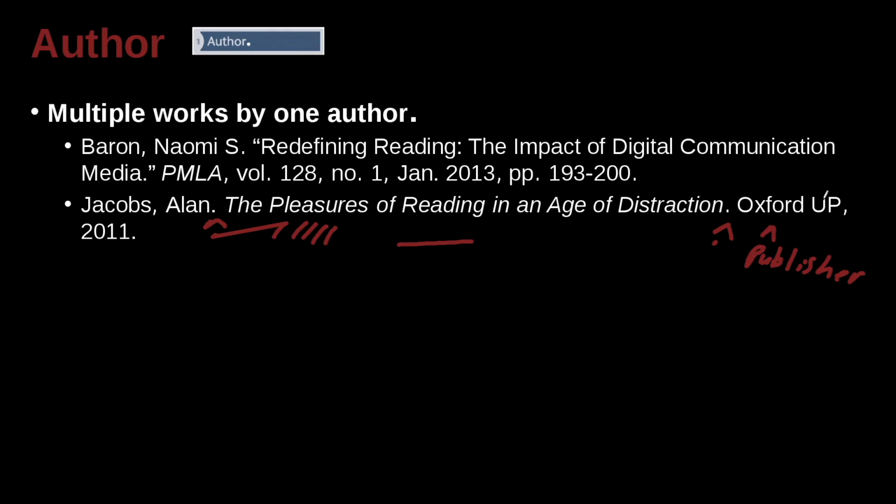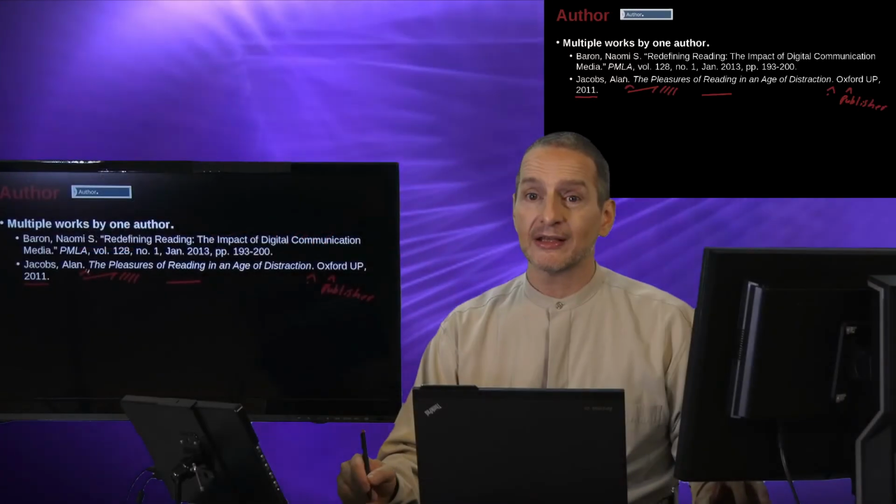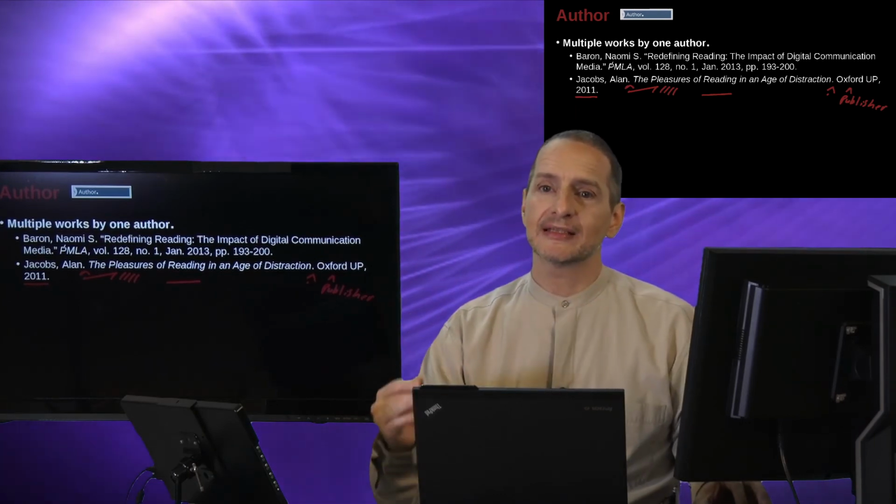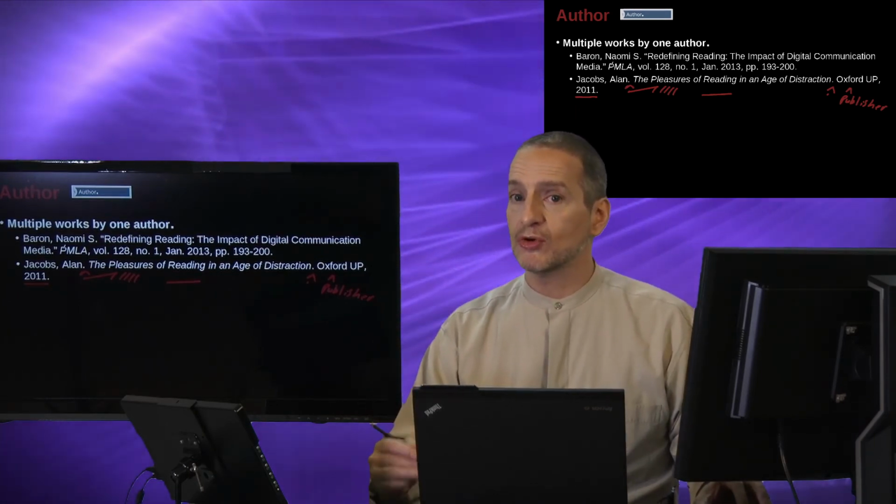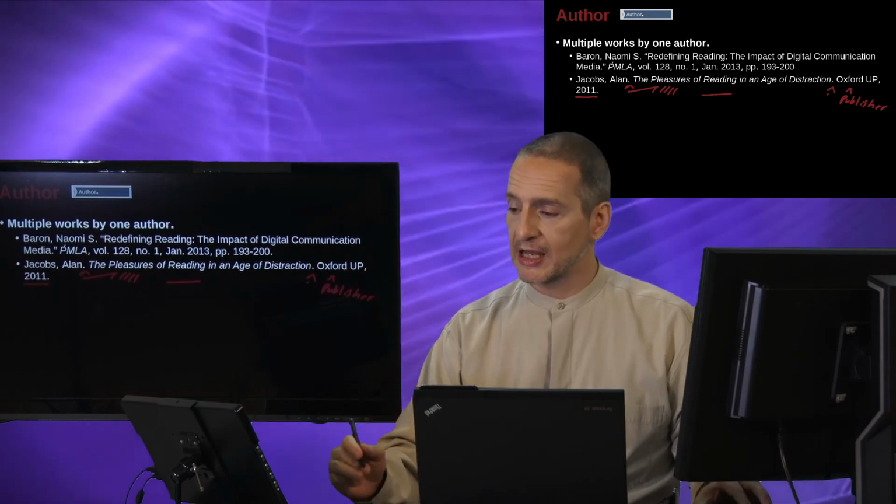How do you know to use UP? Check the MLA guidelines. It has a summary of the shortenings, the abbreviations you can use. And capital U, capital P means University Press. Oxford University Press, comma. Then we have the year of the publication. So that's pretty straightforward, and I think that lays out the most common case. This is the case of what you would do most of the time.